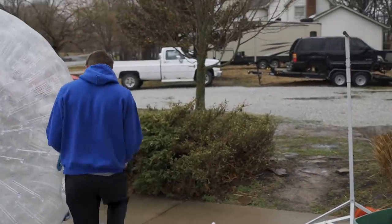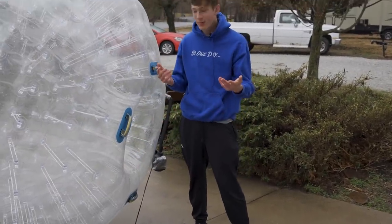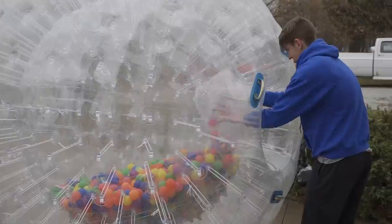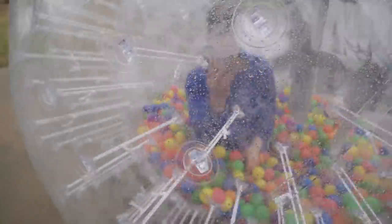Then the next day, I had an idea to tape up the hole. I'm back out here, and I had an idea of how I can keep these from leaking. Tape it up once we got all the ball pit balls inside. So I again dumped all the ball pit balls back into the hamster ball, jumped in, looked around, and figured out how to tape it. I really ran out of tape right on the right amount of time.